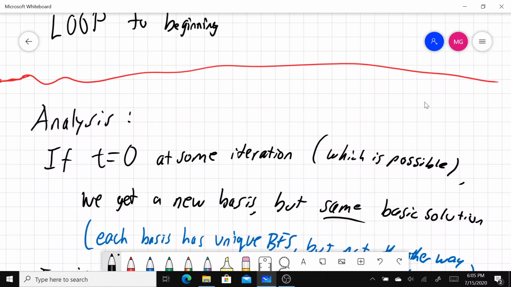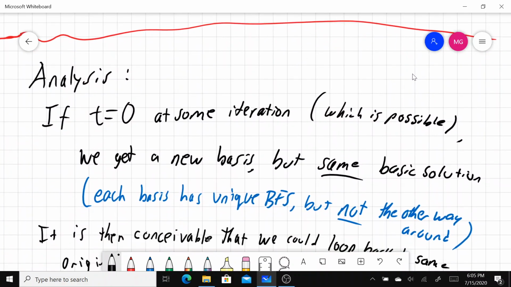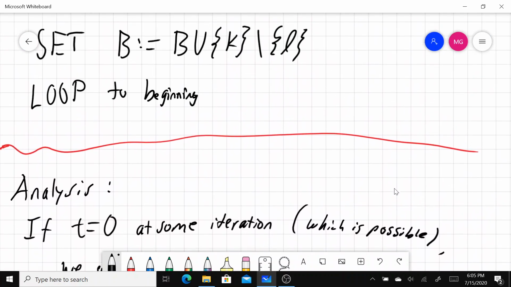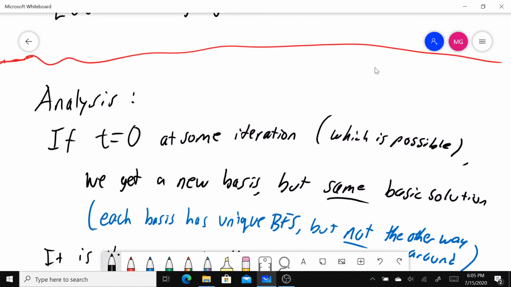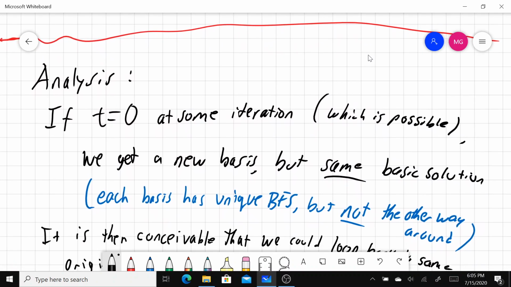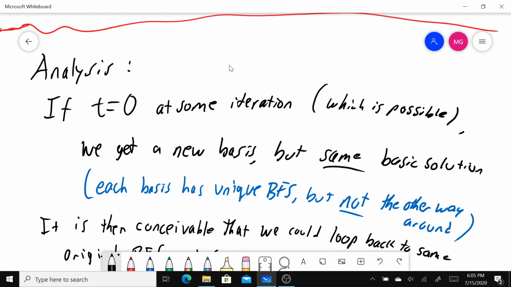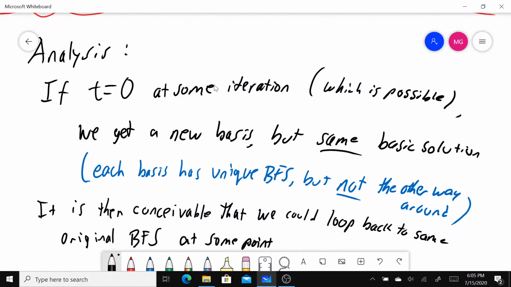But there's one thing which, again, maybe your spidey senses are going off. I said at some point you will land in one of those corner cases. I haven't proven that you will, and it's actually a bit tricky. So first of all, if you're just trying to make something go wrong, just to see if it's possible for something to go wrong, what would you think? Well, what if t equals 0 at some iteration? I'm not gonna give explicit examples of how this all works, but here are just things that are possible.